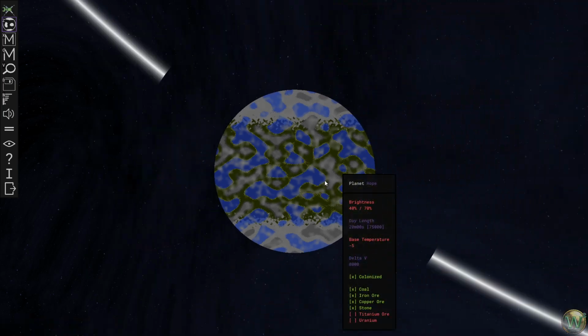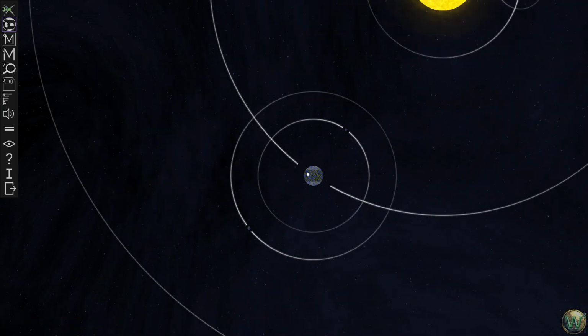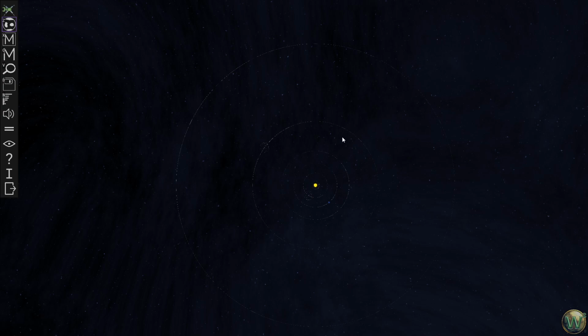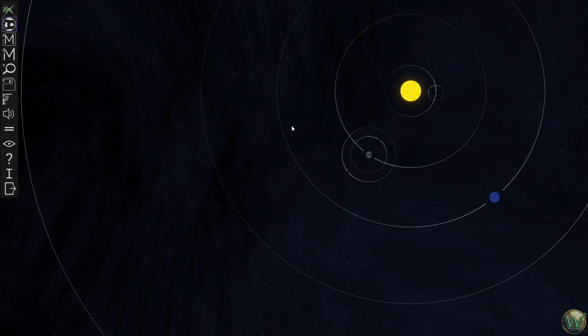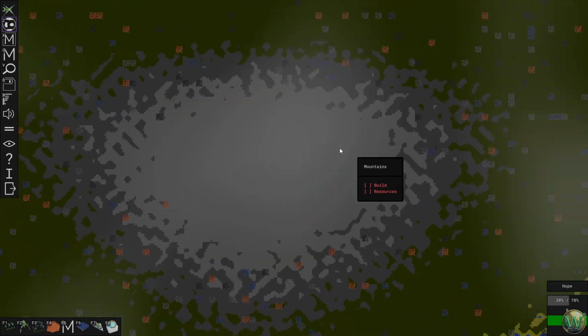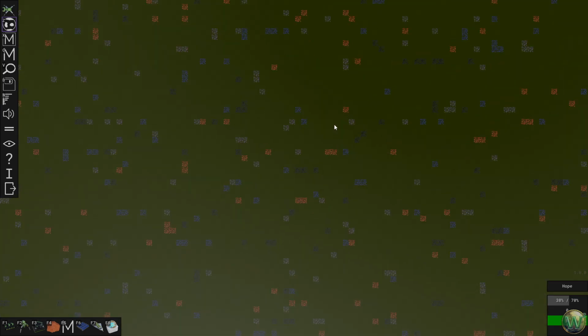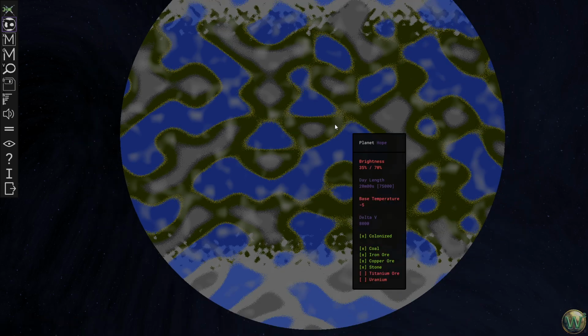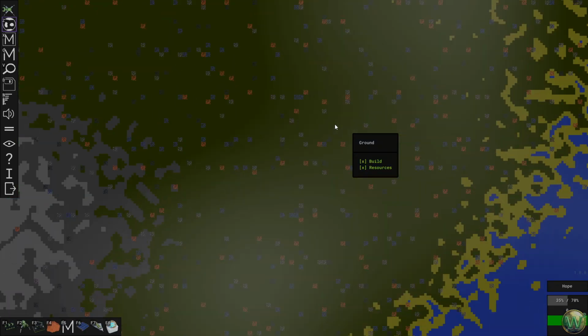So what we have here is a planet. The planet has a couple of local moons and is part of a larger planetary system that actually scales out quite a distance. This is the planet we must start on, and we have to choose a place to start. We will find on this planet, I should zoom out a little bit more, 4 of the 6 resources we have available to us in this game: coal, iron ore, copper ore, and stone, with titanium ore and uranium missing from this planet, which we'll have to obtain from another source.